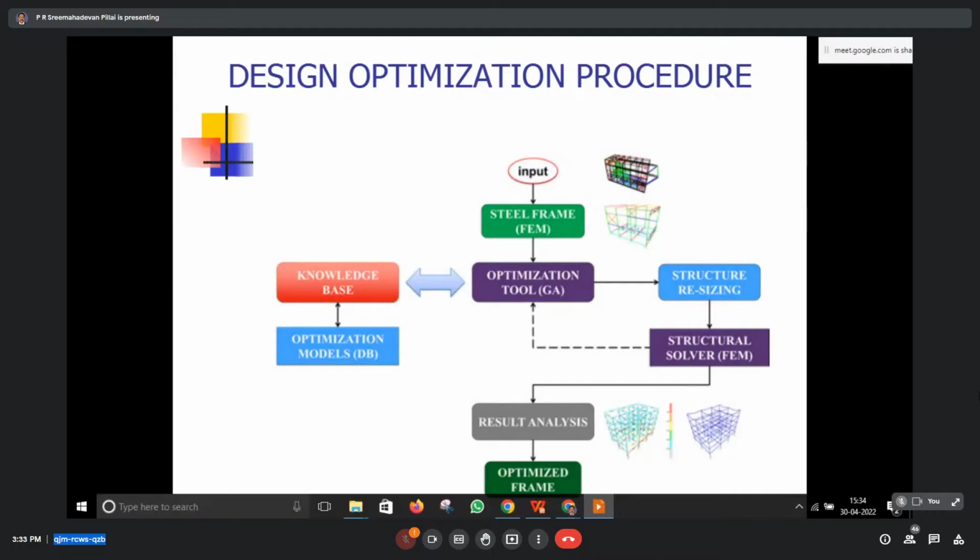But practically what is the difficulty is, the water tank should have two layers of reinforcement, inner layer and outside layer. Water tank is a water retaining structure, so inside clear cover required is 5 centimeters. And since it is exposed to sun and light and all, the outside clear cover requirement is 2.5 centimeters. So 5 plus 2.5, 7.5 centimeters is gone. Then two 16 mm bars are there on both sides. So 16 plus 16, 32. That means 7.5 plus 3.2, about 11 centimeters is gone between all these things. So the distance between the bars will be only 1 centimeter plus, less than even 1 centimeter. Is it practically possible? So definitely the wall thickness had to be revised.